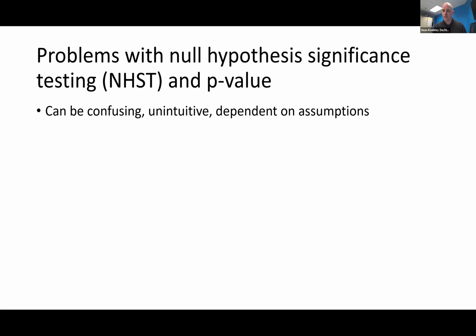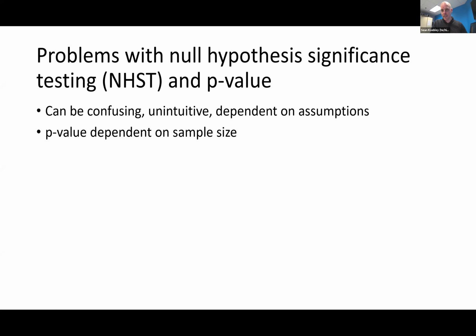I know any of us who've done a null hypothesis significance test know that in a lot of the classic tests, you have to assume normality in your data, which, there's additional tests you can do to try to see if that's true with your data, to see if they're actually normally distributed. But if they're not normally distributed, then you have to do a bunch of other stuff. So it's complicated, and perhaps needlessly complicated, given that there might be some other options out there.